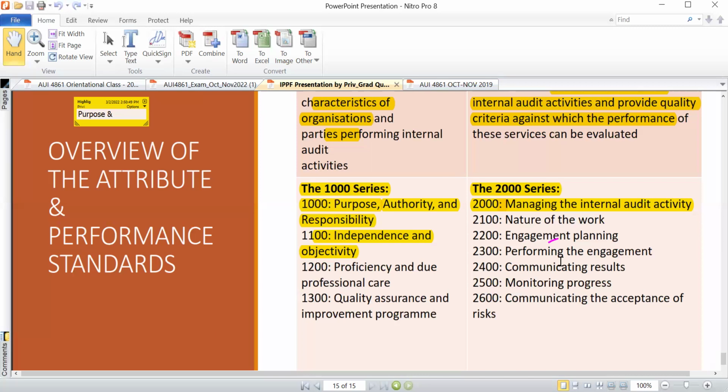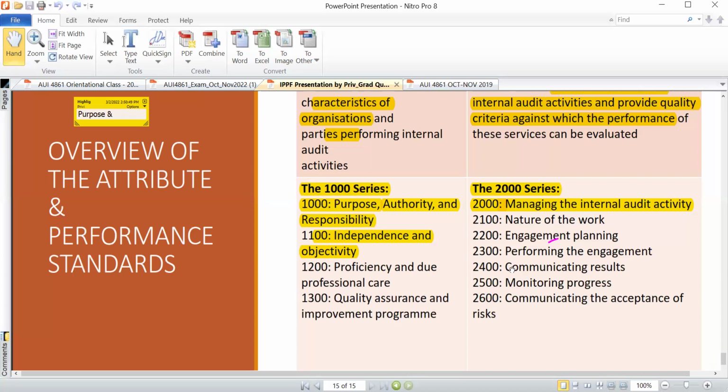So we get to see, for instance, the actual deployment of the internal audit procedures that we would have drafted, right? That's where we begin to, for instance, do a walkthrough test, maybe at a warehouse section, so that we can begin to observe, or rather gather sufficient and appropriate evidence which we can use to add value in that department. Standard 2400 deals with communicating results.